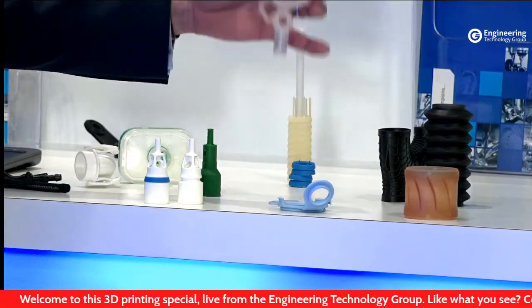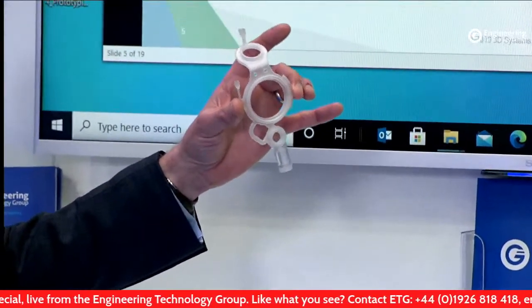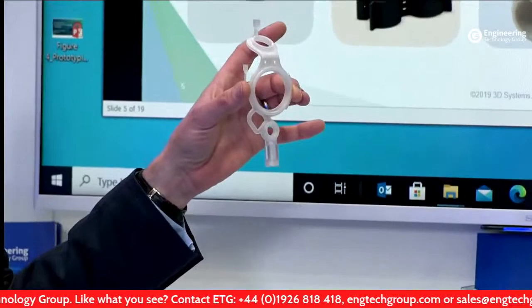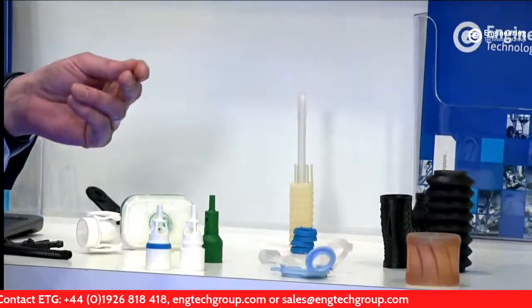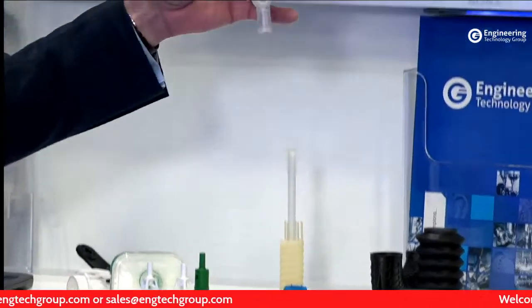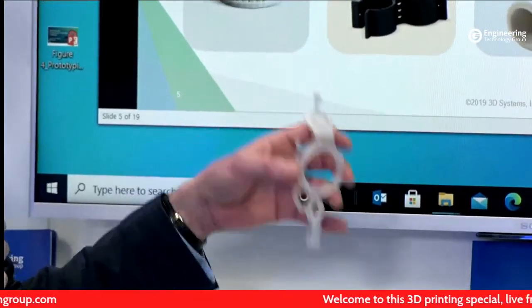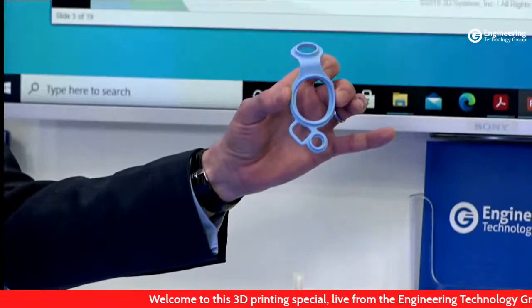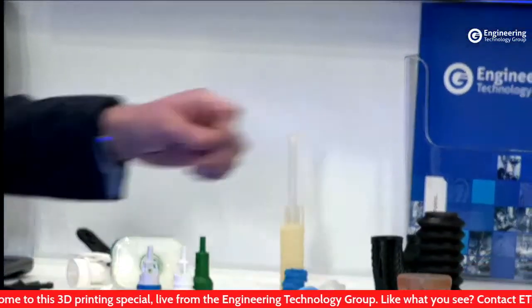This is an example of indirect manufacture. So what we've actually printed here is an eggshell mold. And as you discovered earlier, this is a really brittle part. It is, by design. Basically, we inject a silicone or a rubber into the mold. Once that solidifies, we then just literally break this and crumble it into pieces. So it's designed to break. Wow. But the actual finished bit is the rubber part that we take out. Look at this. You're creating a tool to create the ultimate part. I'm just fascinated by this.